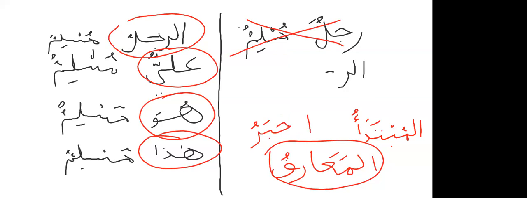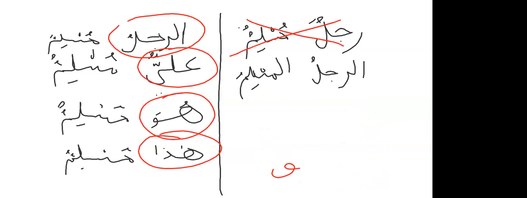What's the meaning of ar-rajulu? The man. What's the meaning of al-muslimu? The Muslim. What's the meaning of ar-rajulul muslimu? The Muslim man. Is that a sentence? No. It's not a sentence, so that's not mubtada and khabar. You can't say the Muslim man and expect us to say, oh wow, that's very good information. What happened to the Muslim man? You've not said anything about him. So that's not a sentence.